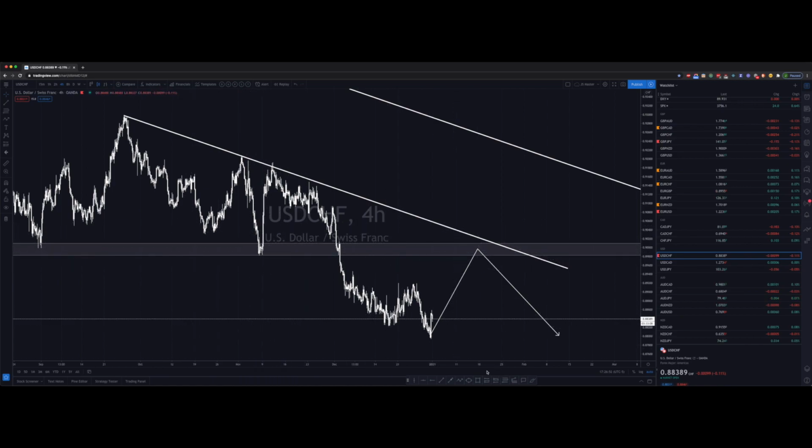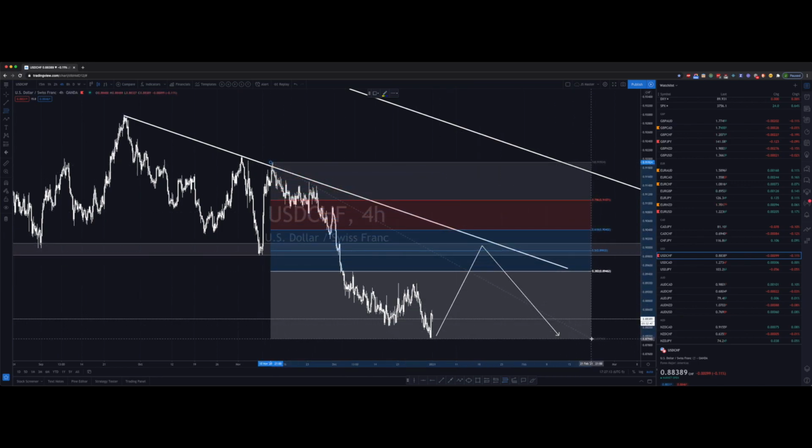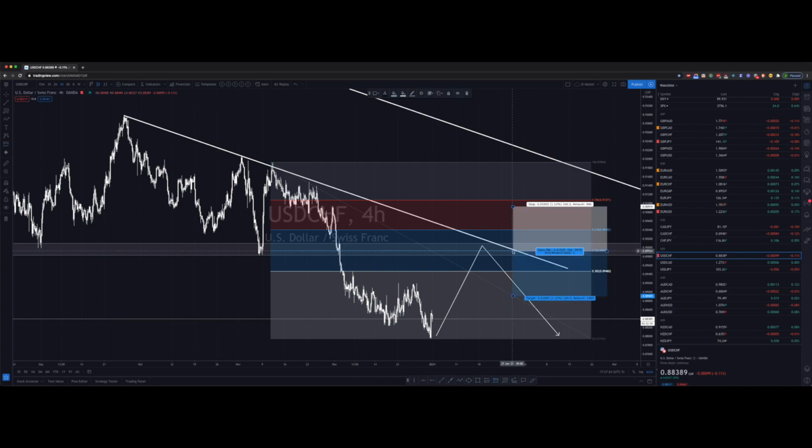So I want to see a nice push up from where price is now, push up kind of correctively into this level with some rejection. That'll be a nice confluence of the trend line together with, let's see, we could probably use this high here as the last major high to the low. That'd be a nice 50%, almost 618 fib retracement. Then we're looking for a short position kind of around here.